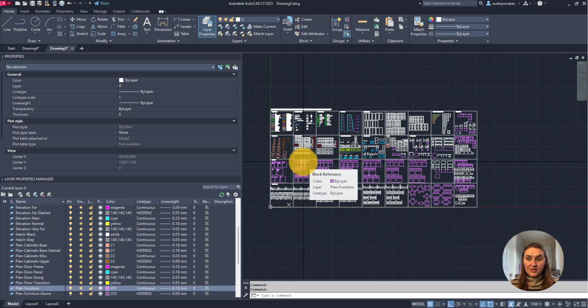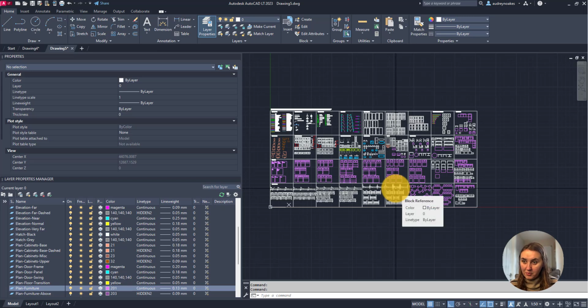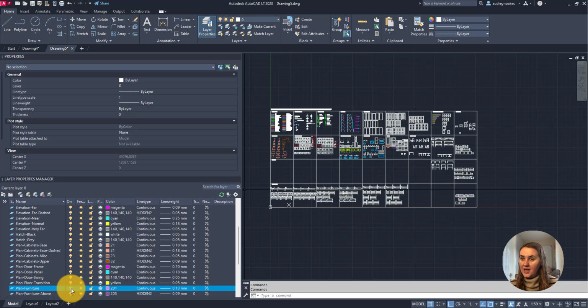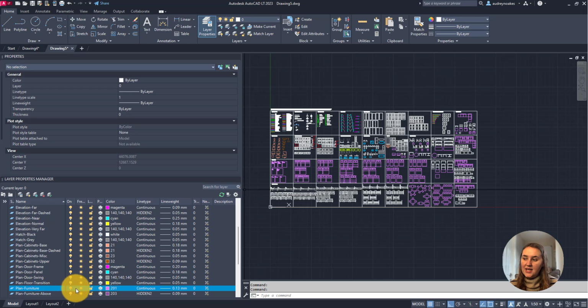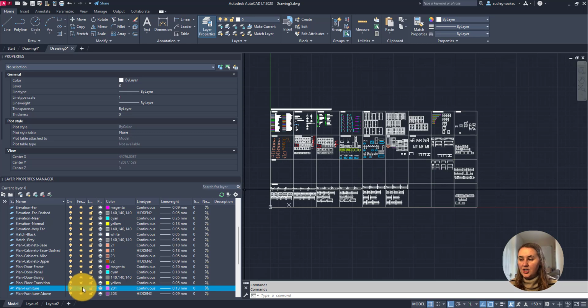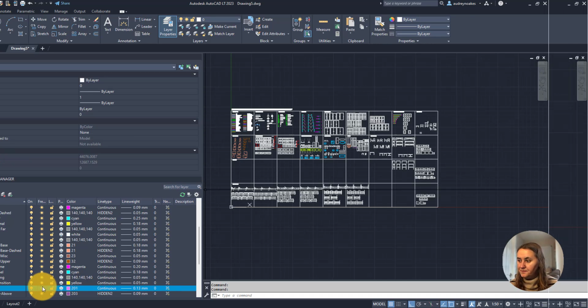and putting everything in a layer means you can do that. To see this in action, all these little purple pieces of furniture are the planned furniture layer. If I had all of these in a floor plan drawing and I didn't want any furniture showing, all I would need to do is turn it off and it wouldn't show. This is for really quick turning off and on to help you visualize it. If it needs to be more permanent, you would want to click on the little sunshine to freeze it. The information is still there, but it's no longer going to be visible, so you don't have to worry about it.